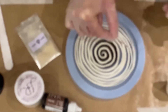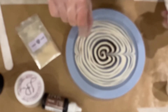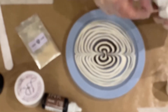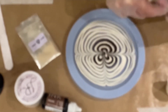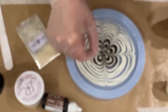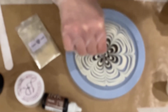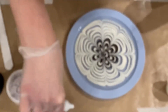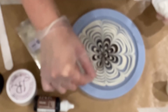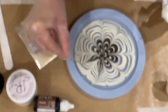By the way, I was doubting whether I should upload this video or not, because there's this war going on in Ukraine and I'm very shocked about it — I have friends over there and I'm actually very, very concerned. Anyway, I'm drawing my petals — first I went from outside in, and now from inside out.